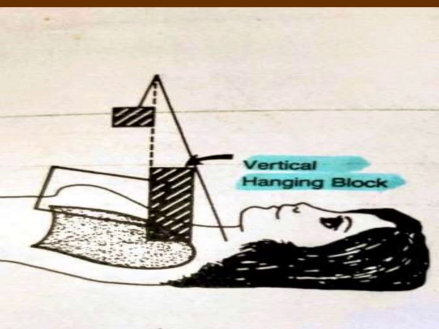So I told you about the SCF field. For a tangential field, we use the inclined breastboard, thermoplastic cast, and divergence of beam. The beam is directed superiorly to the oblique way, so that the chances of a high dose area at the beam junction, from the SCF junction lower border and the upper border of a tangential field, can be avoided.